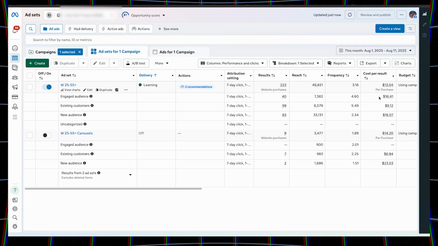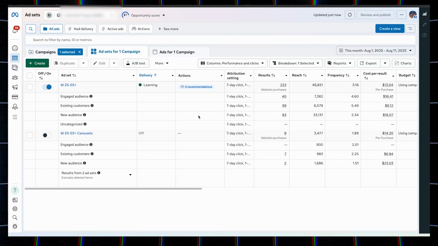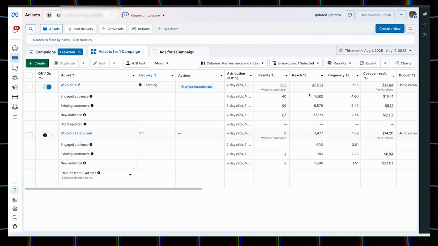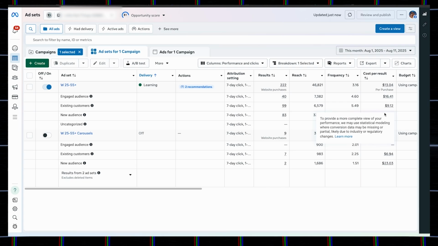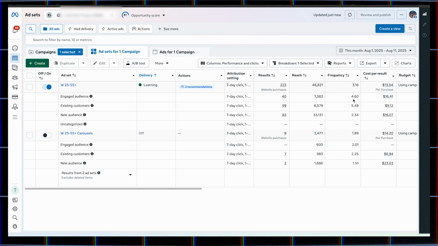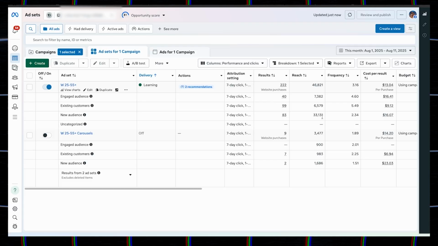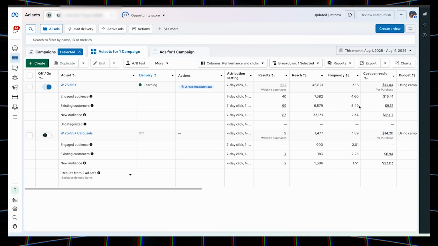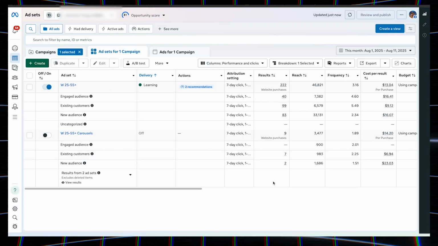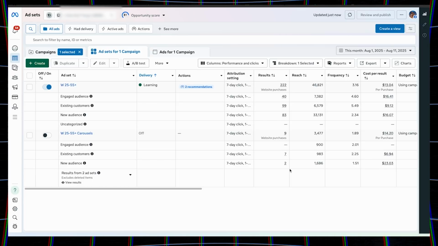So here's a little bit better breakdown of the actual ad account. This account anyways, doing it in a completely different place. So new audience, and that's this month, so the first 11 days, we've got 83 purchases for $16 for a new audience. An existing customer, it's $9 purchases, and an engaged audience, which could be from Instagram Reels, could be from Facebook, getting purchases also for $16. This is kind of a breakdown of frequency. You can find out, okay, am I actually going after new customers or am I not? Am I spending money on the right things?